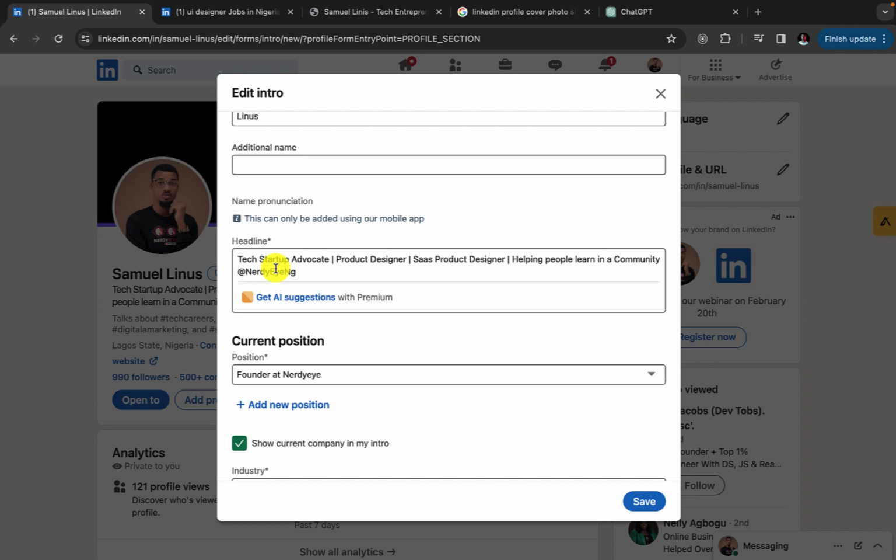Your headline should consist of three major things. The first one, keyword. The second one, skills that you have. Then the third one should be your value proposition. For example, if I want to rank for digital marketing or UX designer, this first one would have been digital marketer or UX designer or product designer. So let's say for example now I want to do digital marketing. I'll say digital marketing first. So this is the major keyword I want to rank for. Then I'll add this particular line here.